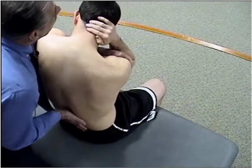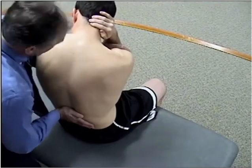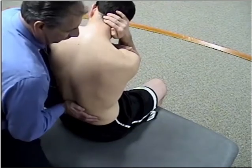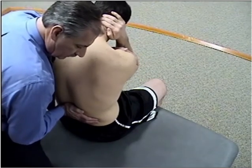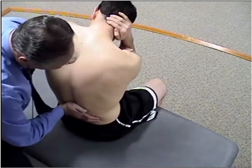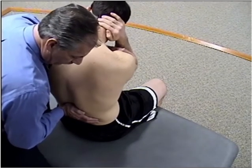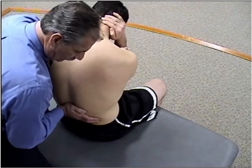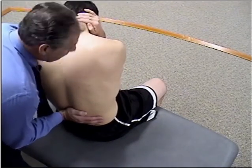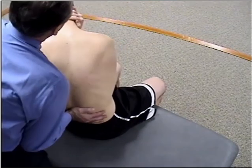You can go across, you can go down — however you can catch it so that it doesn't move. Since you're rotating to the left, it's best to have more pressure on the left side of the lower segment to keep that from happening. So now again, I flex down to determine the T8, T9, or whatever segment I'm working on — this is probably a little lower in this case. This will flex and extend, so let's go to the flexion barrier, a little more flexion, rotate left barrier, side bend left barrier. The patient takes a deep breath, and as he exhales, my top hand is going to be the thruster.